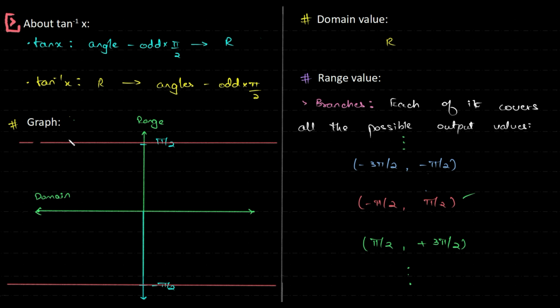This is known as asymptotes. That is a line that represents that the graph is trying to reach but will never reach. So basically this is going towards minus infinity, and that's going towards plus infinity. So your graph will look like this. I'll just write the range of tan inverse of x.